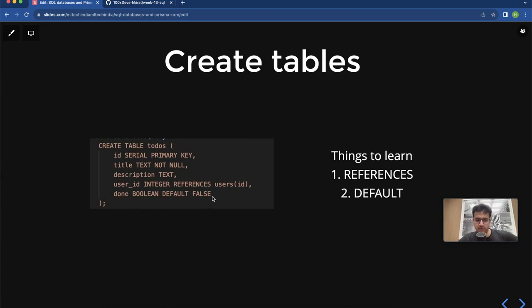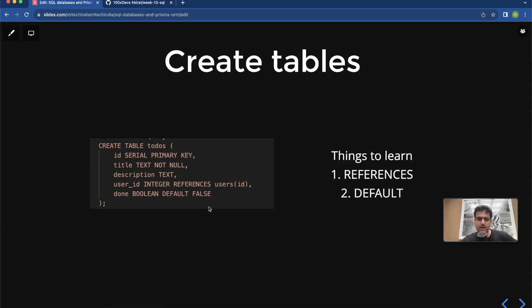Done boolean default false. So one new thing we have learned here is default X, which means even if the user is doing the insert query, if they don't give you done, by default you will default it to false. So there will always be some value there. You can also do done boolean not null default false, because if you're trying to put null there, it will default it to false most probably, or maybe that complains as well.